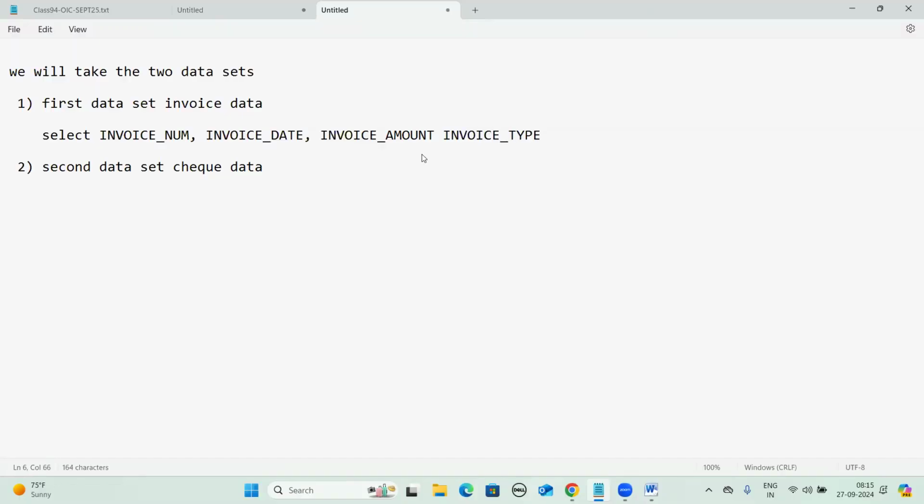These are column names, right? The client will give the column names. Invoice type, from invoices.